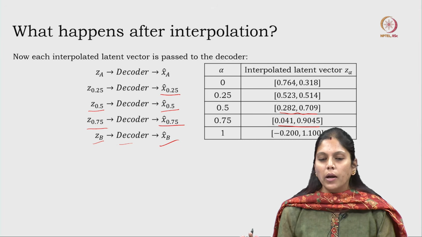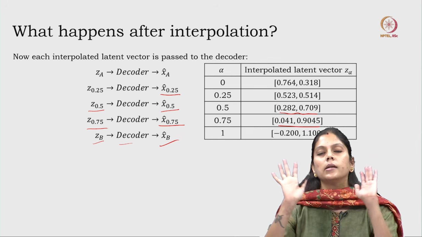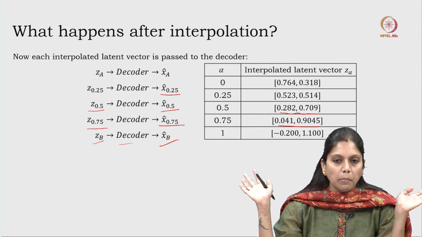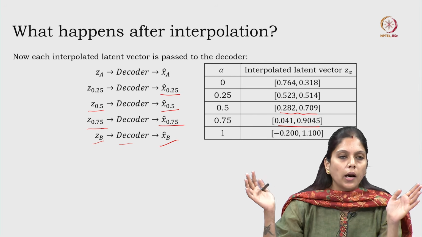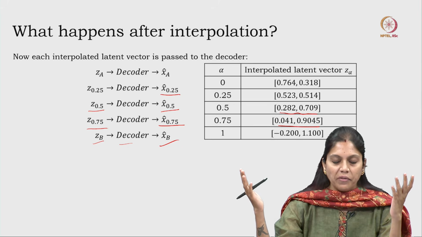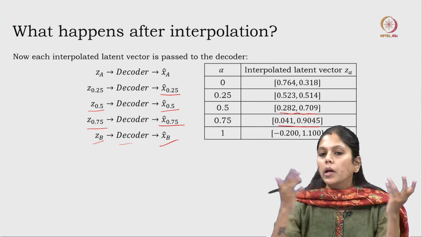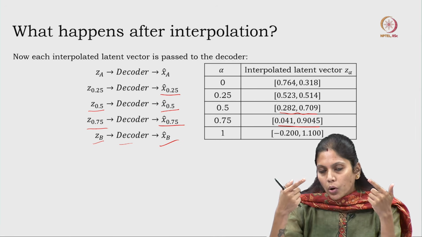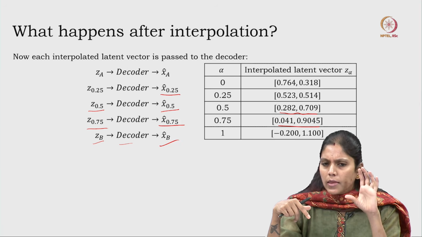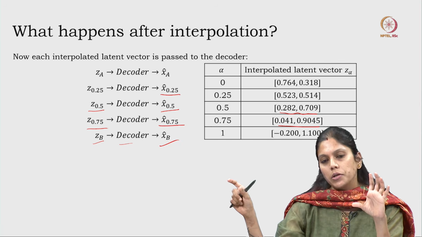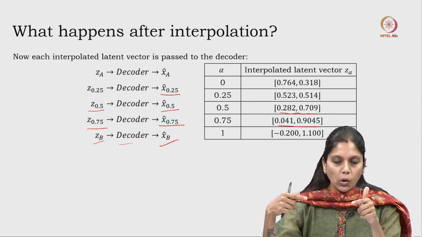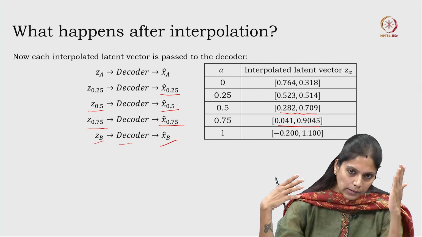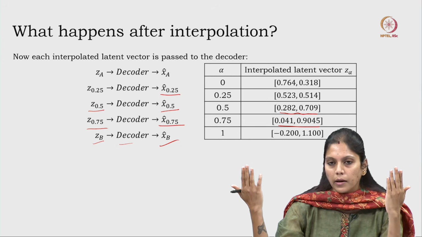So, what have we achieved? Our ultimate aim is a generation concept. If it is a generative model, it has to generate some data. I have only the first input and the second input. With the inputs, I cannot get intermediate images. But you have converted the input into a latent space. If you can interpolate that latent space and pass it to a decoder, the decoder will ultimately generate data which will not be similar to this x and this 3 and 8.